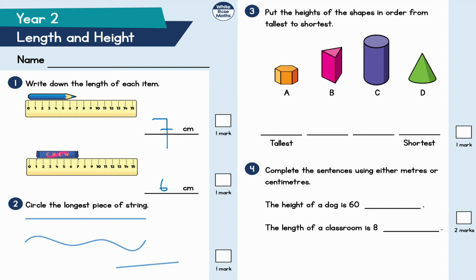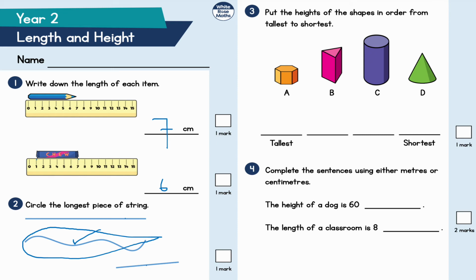Next one here. Circle the longest piece of string. Well, this is curved essentially. So this one clearly looks longest to me, because if I was to stretch this out, this one is shorter than this here, and this one's shorter than this. So that's definitely the longest. So this one's the longest, the wavy one.